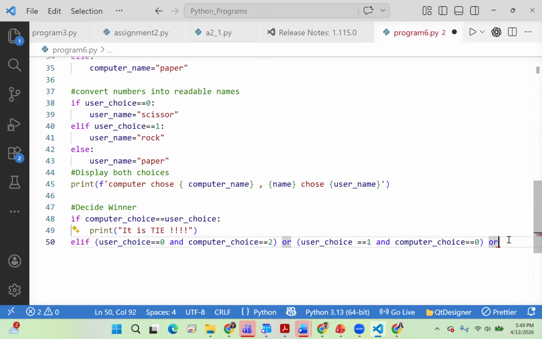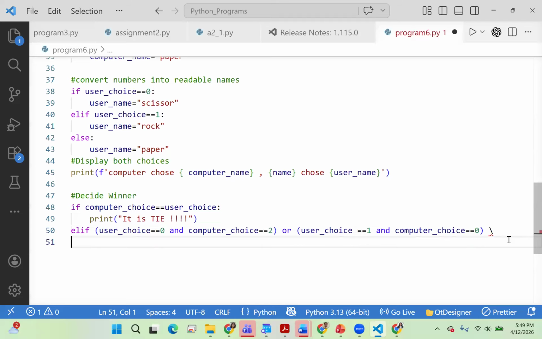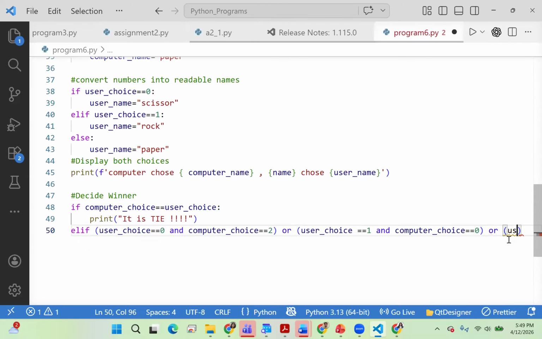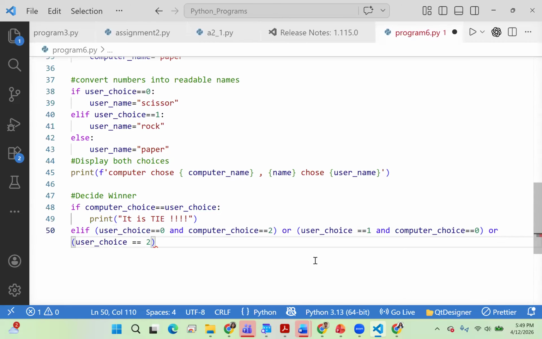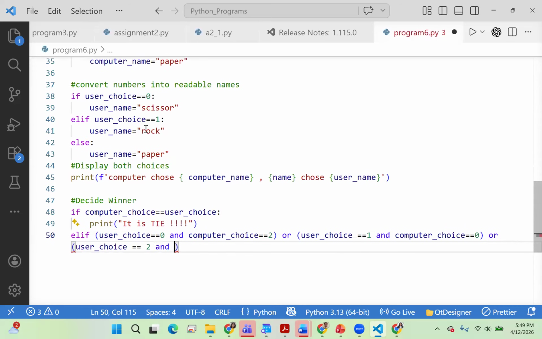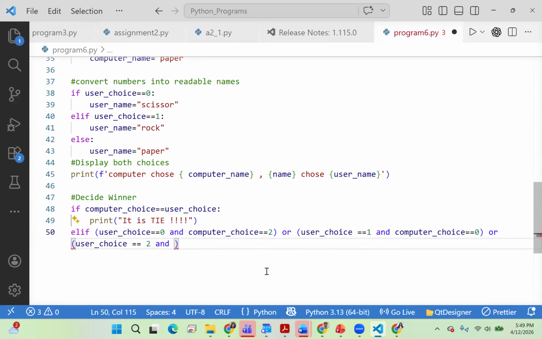So let's see the third one. I'm just taking it on another line. Okay, let's write it here itself. Or when the user choice equals 2. So user could be 0, 1, and 2. 2 is your paper, and paper wins over rock.